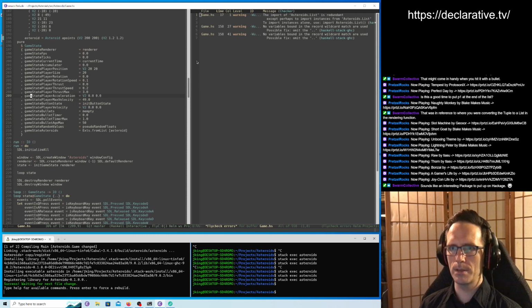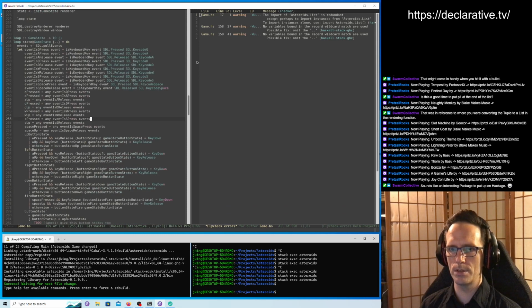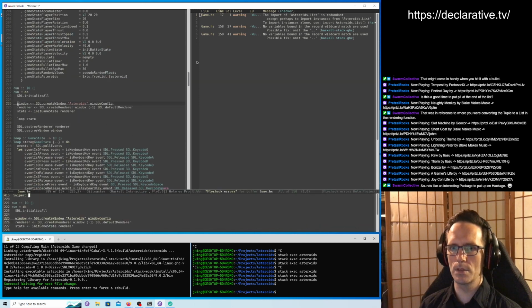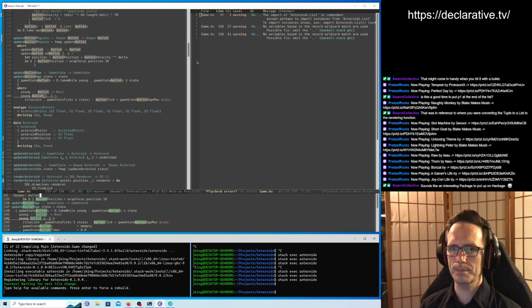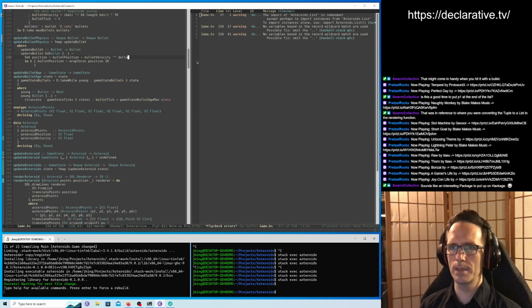So asteroid points velocity. Now we have enough information to do this movement. So looking at bullet, update the physics, right? This is the exact formula, and it's going to be the same thing for the asteroid.